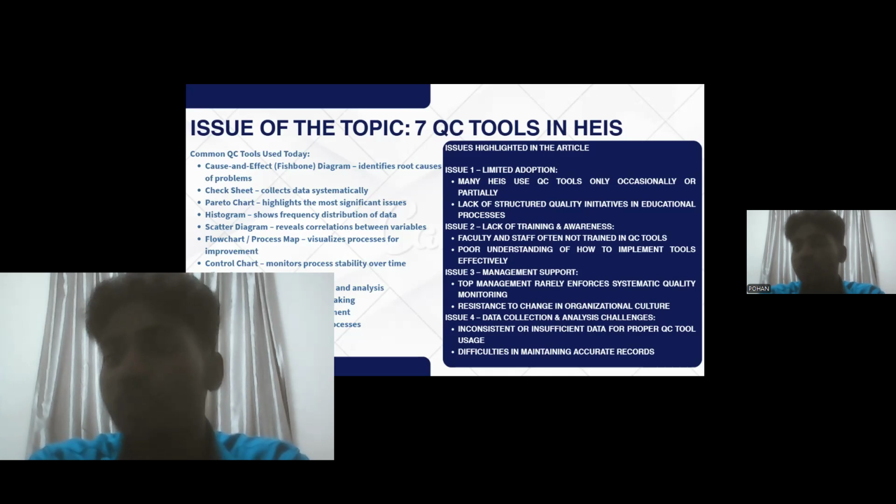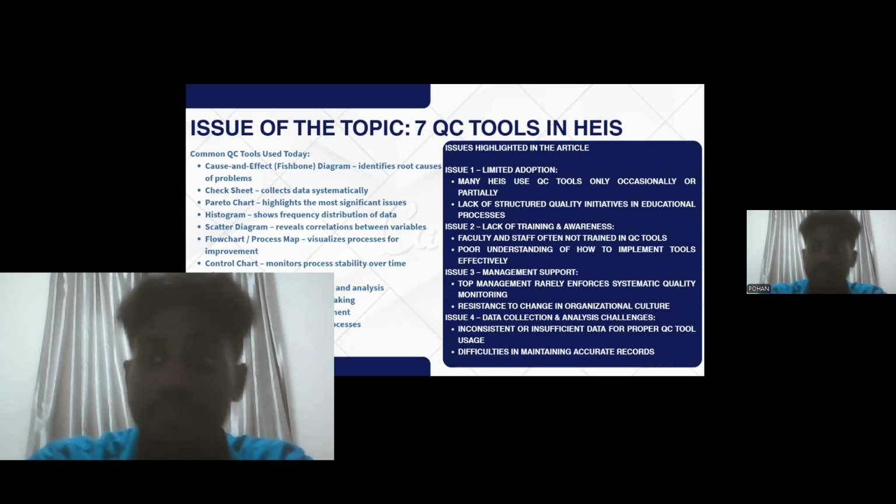The PDCA cycle begins with the planning stage, where the organization identifies a problem and develops an improvement. The next stage is implementing the plan for changes on a small scale. After that, the results are evaluated to determine whether the improvement is successful. Finally, if the solution is effective, it is standardized and applied across the organization.